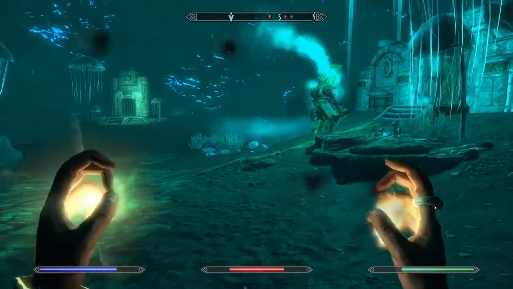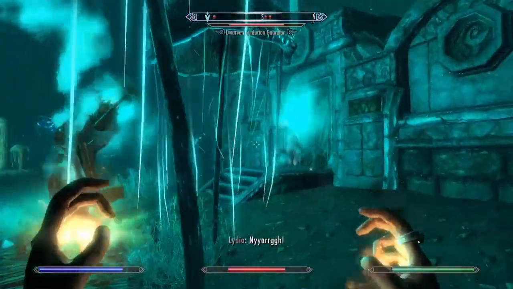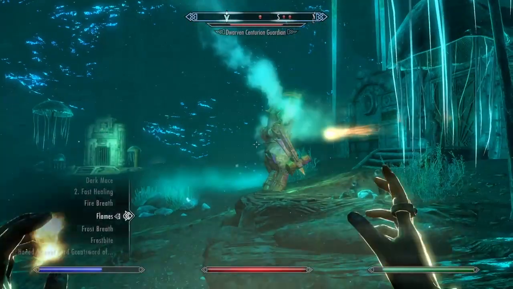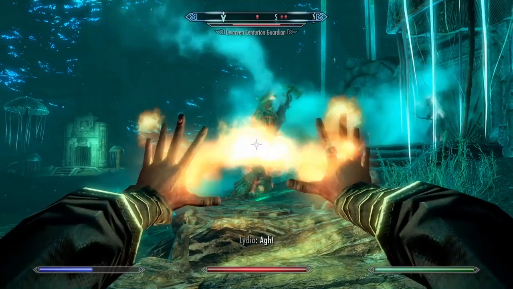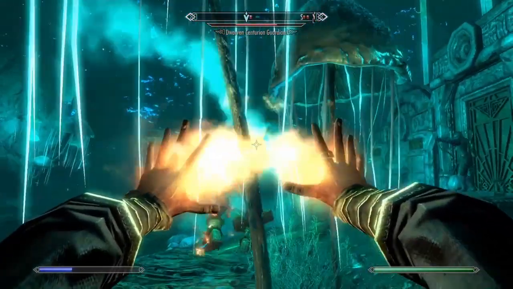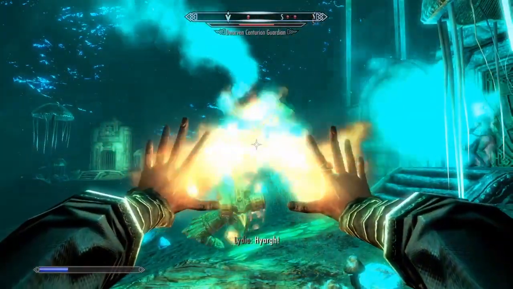I don't know if Marked for Death even worked. Okay, no, Marked for Death is still on it. I'm gonna hit it again. How's Lydia doing? Lydia's doing okay, she's good. I'm gonna have to heal up completely. Get flames in both hands, and then I'm gonna have to start annihilating this thing. Lydia has to stay alive. Come on, Lydia, please stay alive. If she stays alive, we maybe have a chance of winning this thing. I need to hit this man with some fire breath. Come on, Lydia, stay alive.